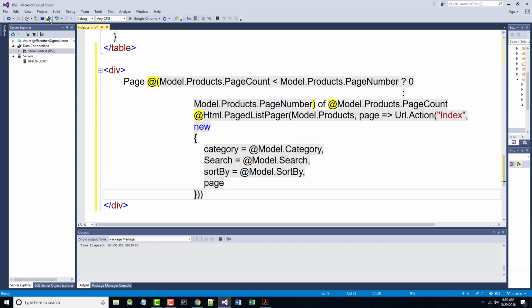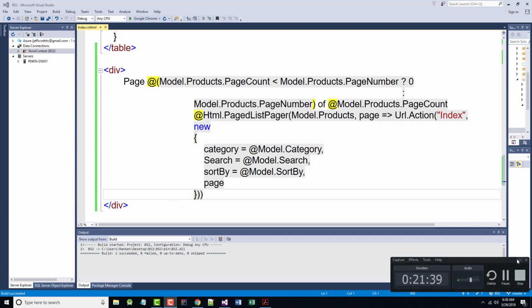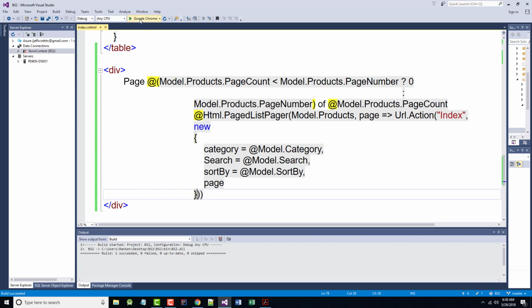All right. So let's try the same thing here and see what happens. So let's do a save all. Since we haven't built for a while, let's build our solution. When we get done with this, we're done with the second part of the chapter, and then we'll go on to the routing. And we'll do that in the next lecture because I'm already up to 22 minutes. All right, so let's run this.